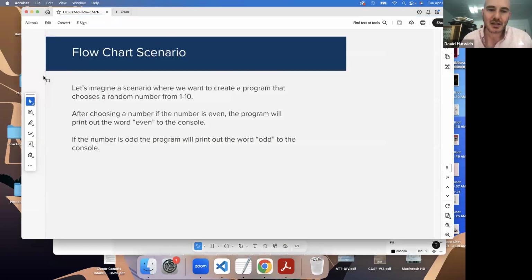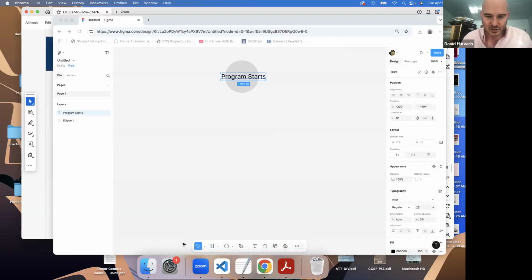All right. The next thing is I need an action to occur. The action in this case is choosing a random number between 1 and 10. Now, why is that an action? Well, it's not a decision. It's not input output. We are not giving the program a number. The program is coming up with a number. So that has to be done somehow. Probably, in whatever language you're using, there's some sort of randomized function. Most languages have that. And that would be an action.